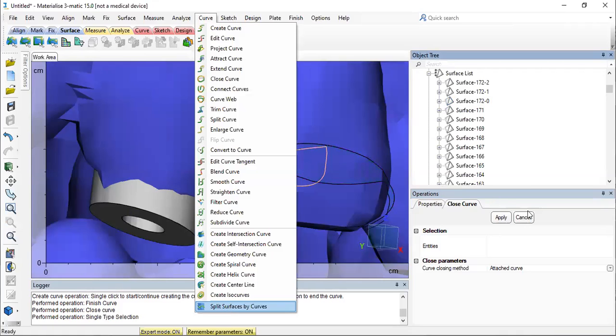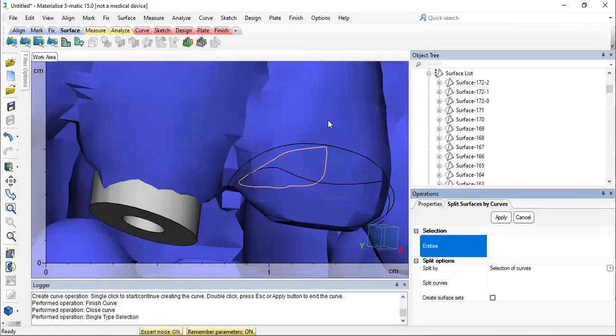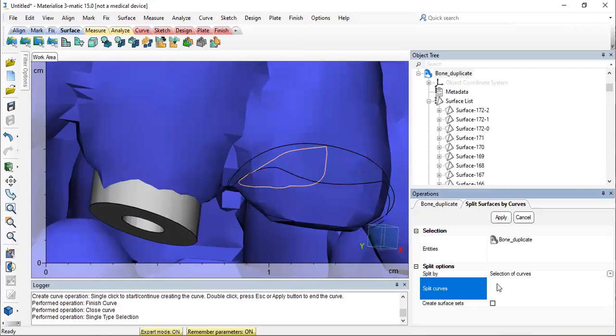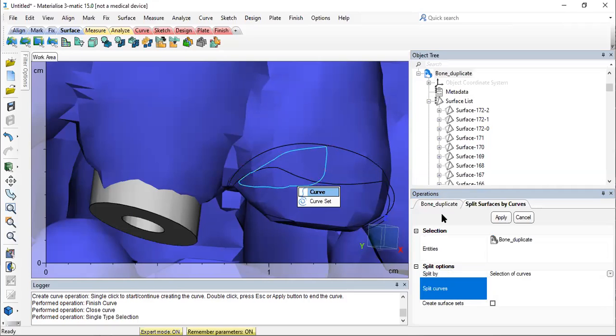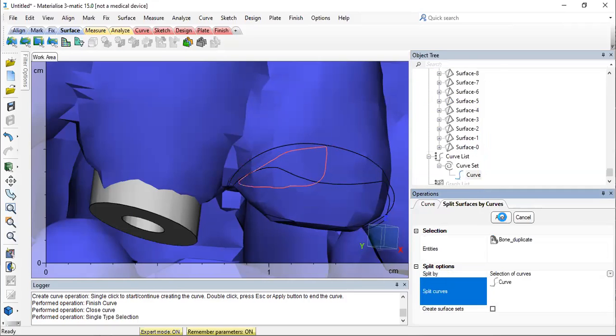Here my entity has to be my part, and I have two options: either all curves or selection of curves. Since there's only one curve, I'm going to go with selection of curve, give the curve as my input and click apply.